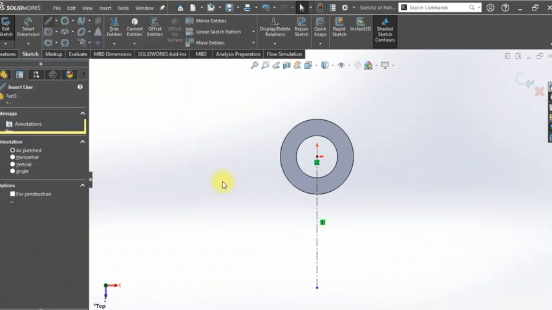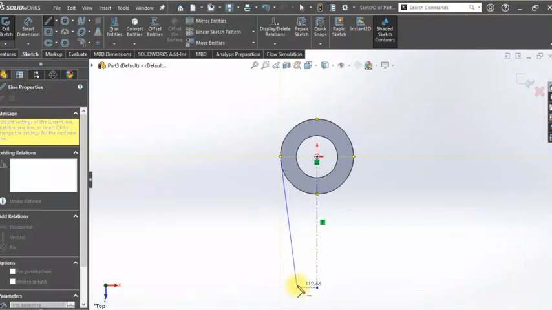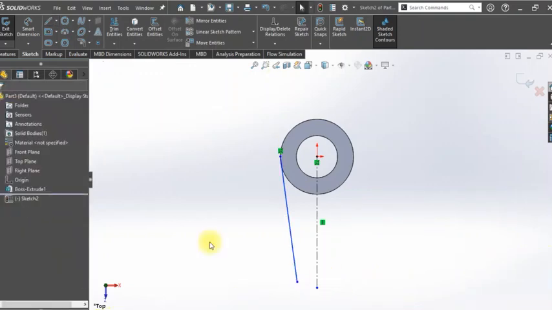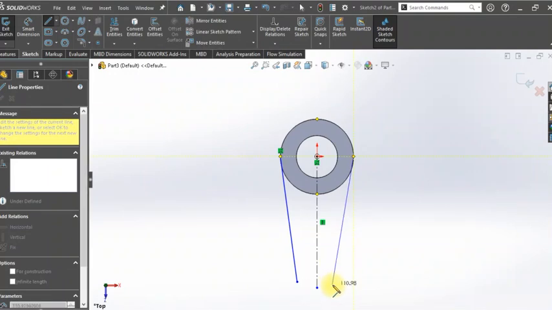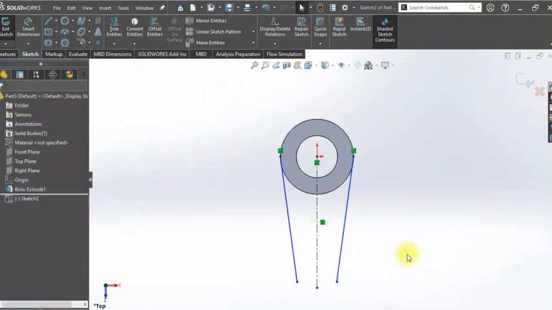Now I will draw a line from this point here up to a certain point here maybe. Then command again a line, tangent to this circle up to this line here, then select.